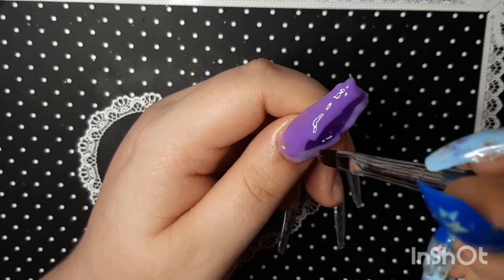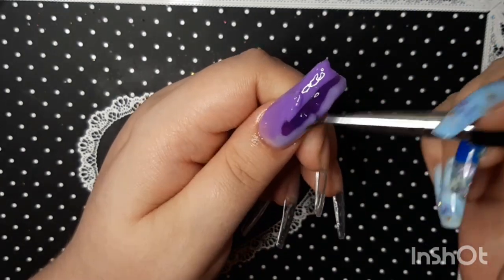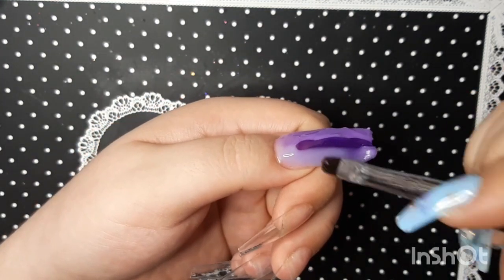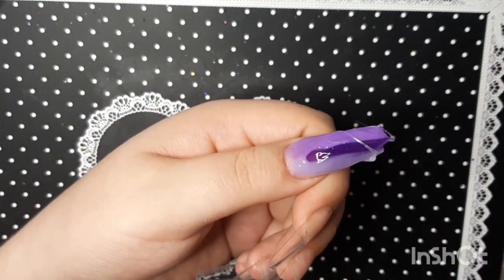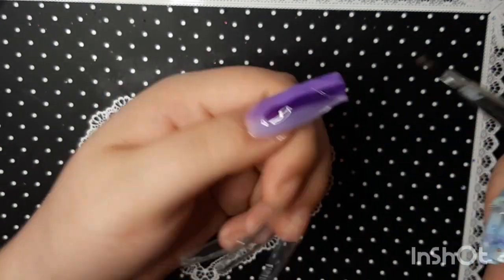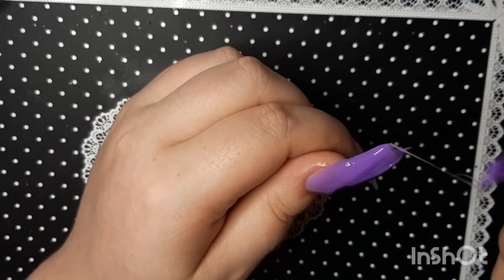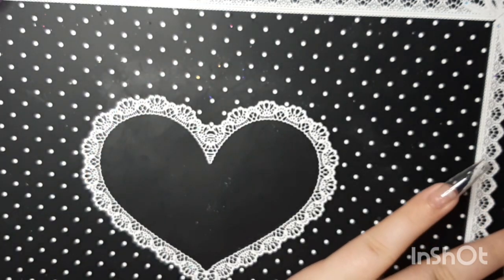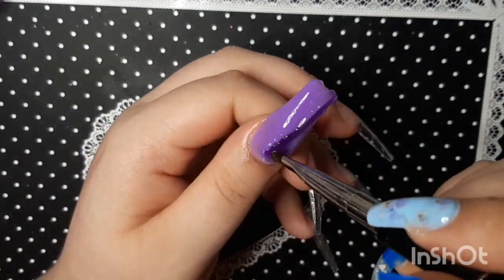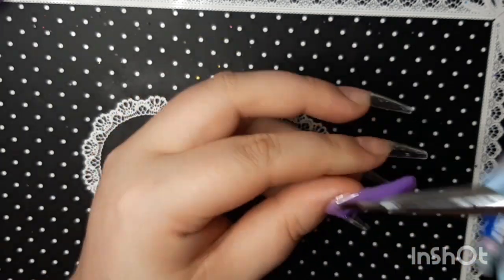I actually preferred the design that I'd done with the purple kit than I did with the blue. Even though I love the colour blue, I think if I had not used jewel forms and used tips for the blue kit, I would have been even happier. But because I worked on my dominant hand, so to speak, I always use jewel forms because I'm still not 100% with molding polygel on my non-dominant hand. Does that make sense? I hope so. It's very confusing.